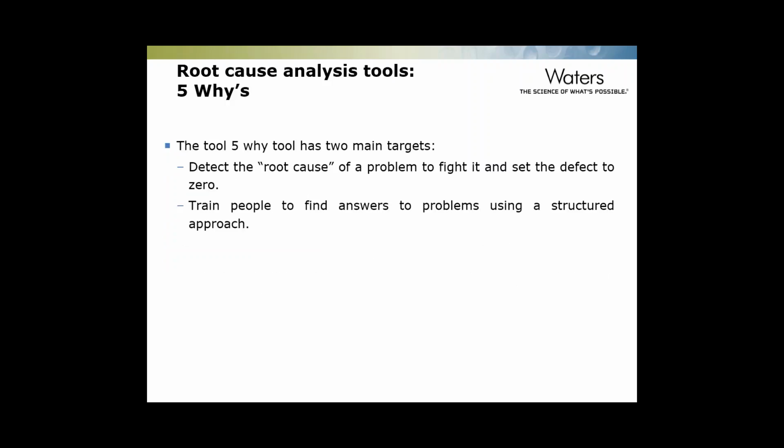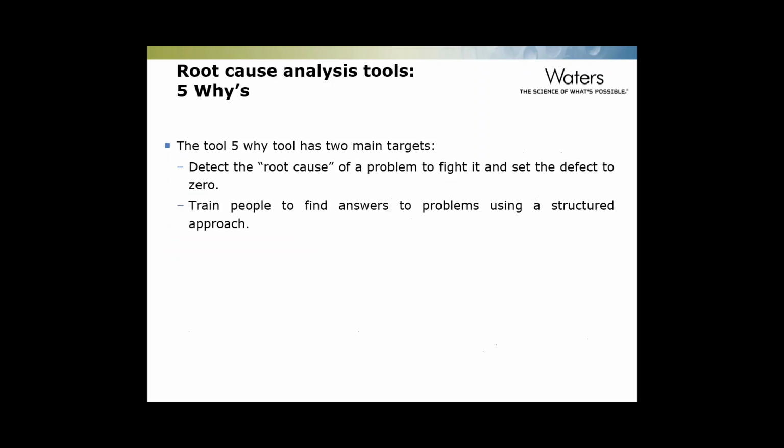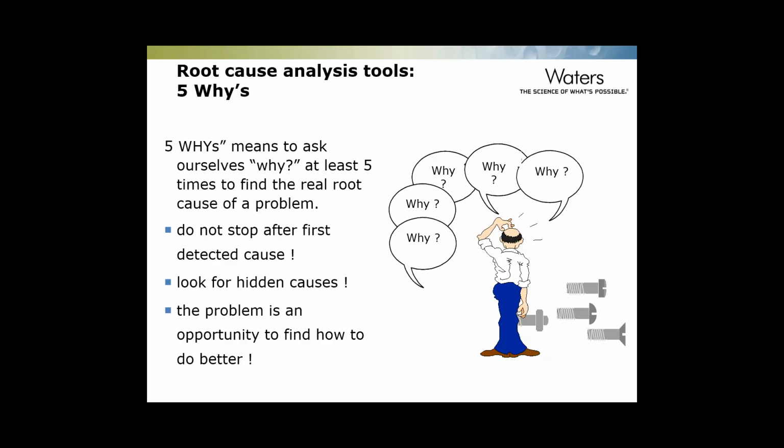All right, so really the 5 Why tool is to detect the root cause of the problem, to fight it and set the defect to zero. It trains the people to find answers to the problems using a structured approach. Okay, so the next tool is 5 Whys. And this is no different than if you have children at home or anybody that's asking why.